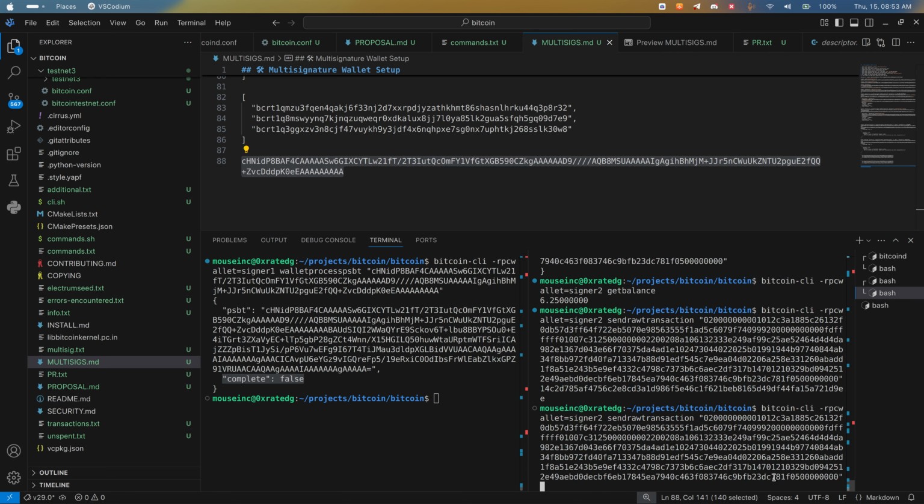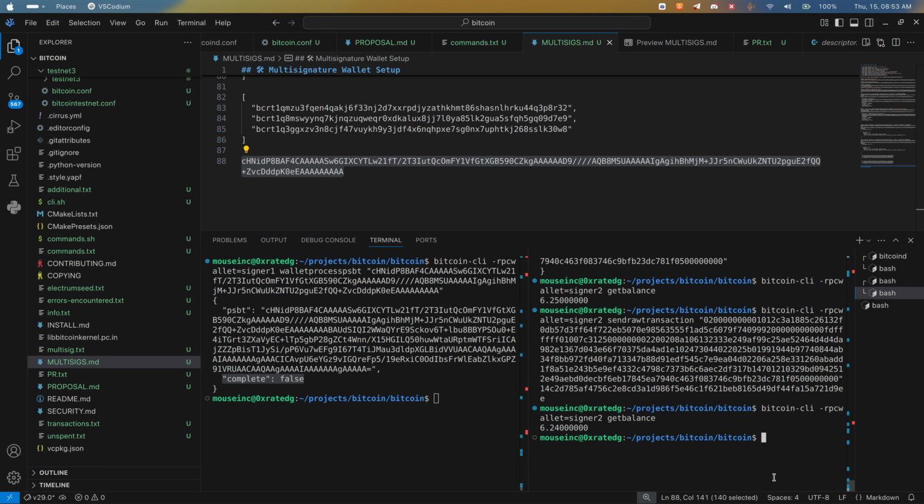Let me get my balance once again. And now I'm getting 6.24. So it means that only the fee is gone for now.